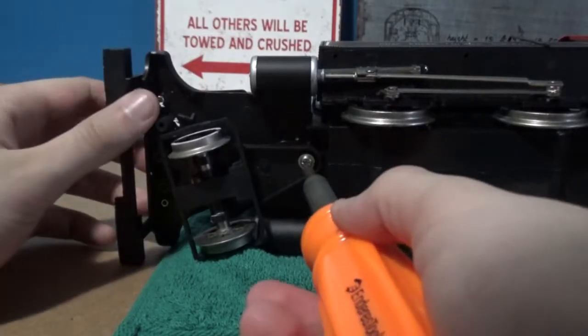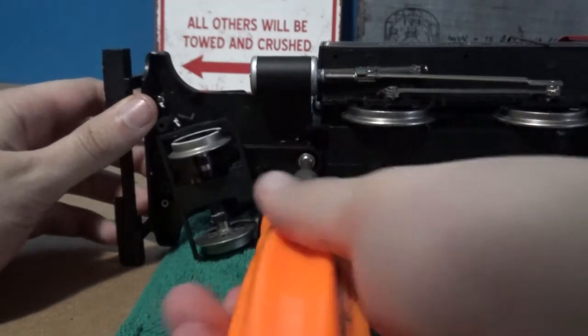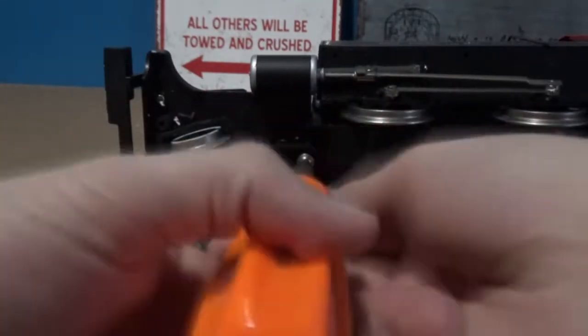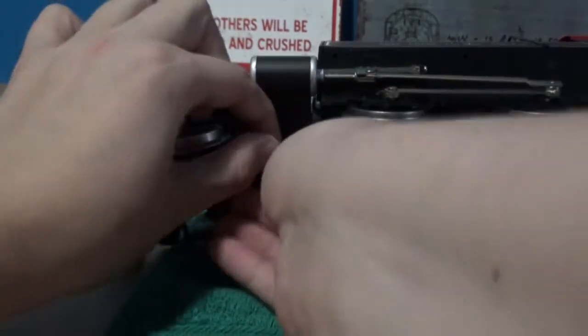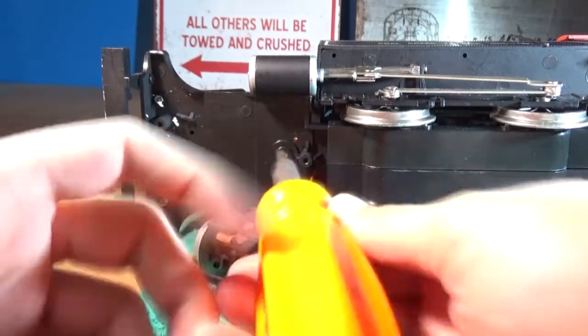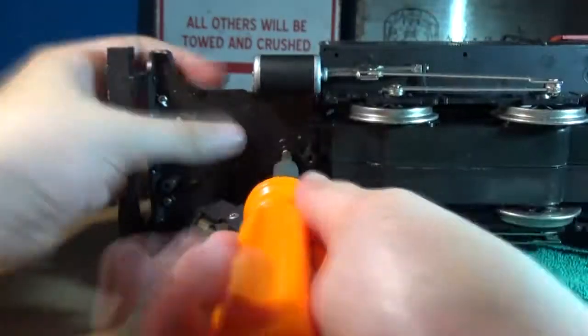Let's start disassembling the engine. The first thing we have to do is unscrew the front truck from the frame. Next, we unscrew the plate from the steam chest.